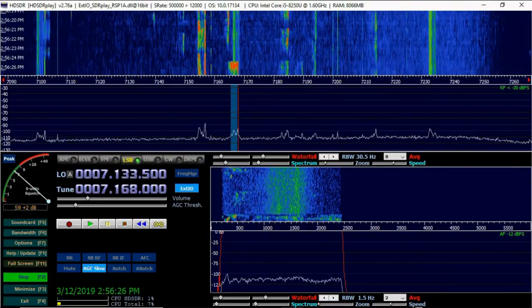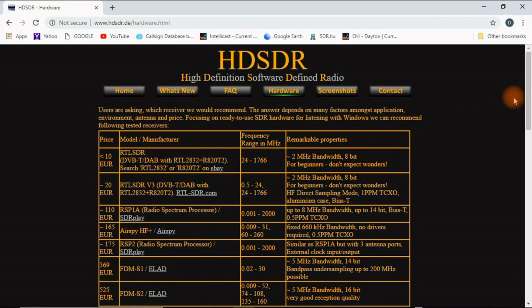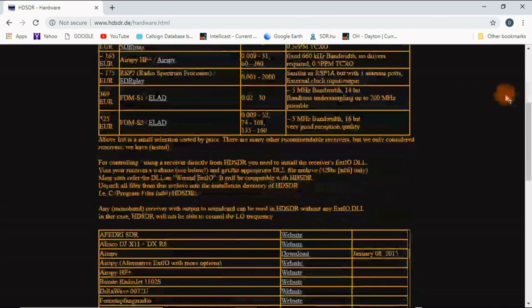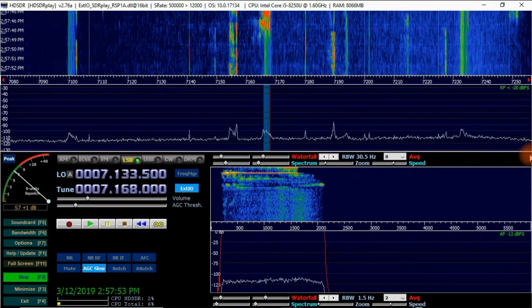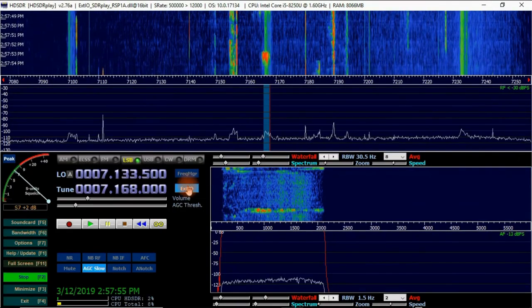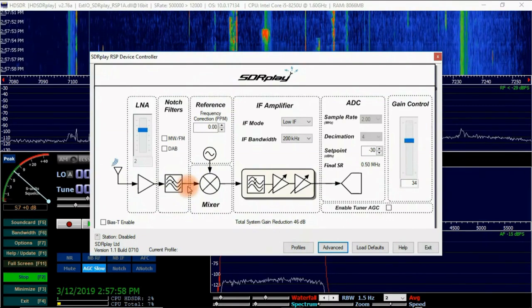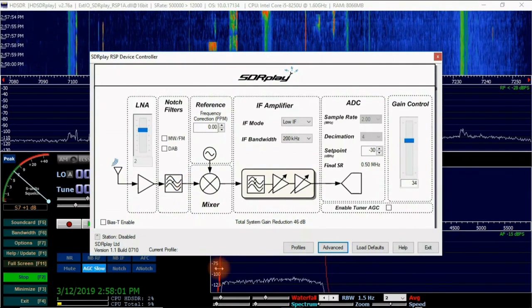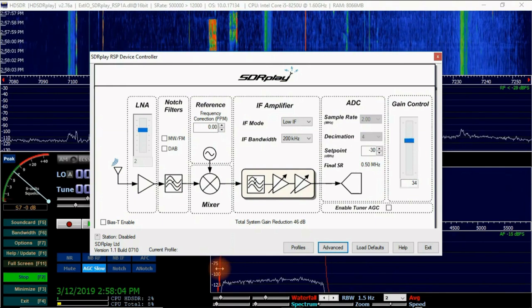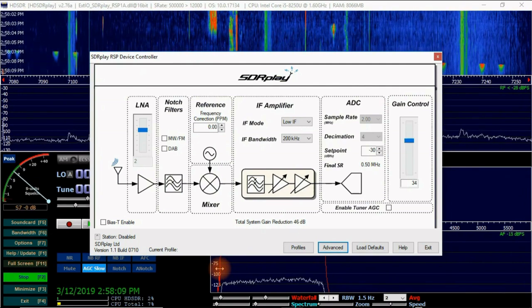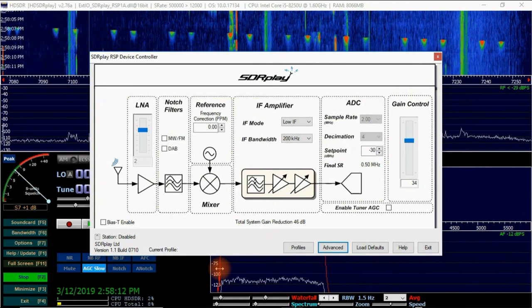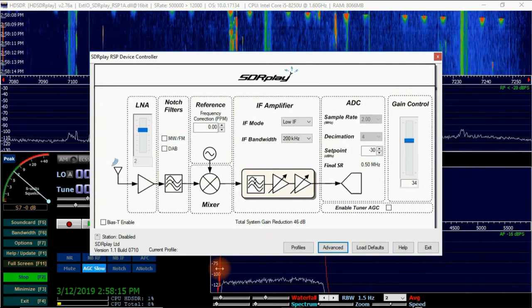As with much generic software, it requires an EXTIO DLL file to interface the radio. That file is unique for each radio and software combination, and HDSDR provides a link to obtain that file. The HDSDR software provides a button labeled EXTIO, which opens a window to provide some controls specific to the radio you're using. In this case, since I'm using the SDR Play RSP1A, you'll find some gain and configuration adjustments for that radio. If I were using different hardware, different controls would appear.